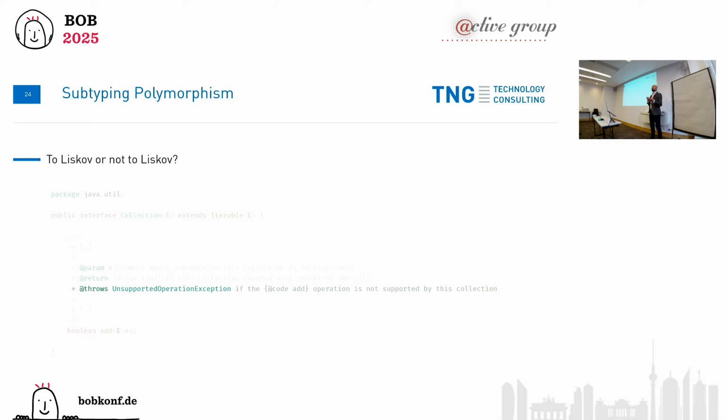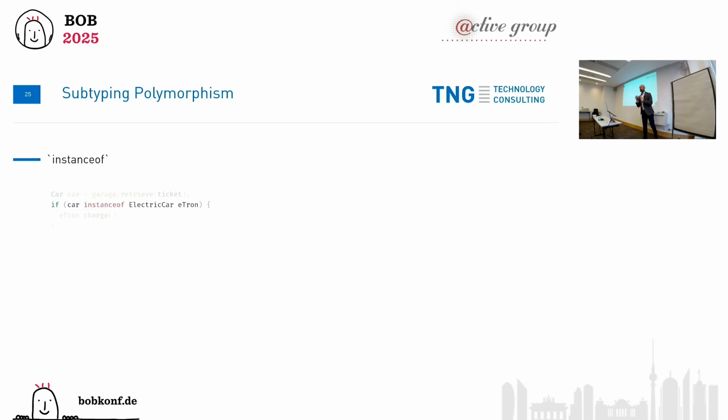Essentially, this interface tells us that the method may or may not be there. That just shifts the problem even further to the runtime. So instead of getting a class cast exception because the types don't match, we will be getting an unsupported operation exception. Not a big win. So let's scratch that idea again and get back to the type level. Instead of adding all the functionality to our parent interface, we can also avoid type errors by checking that we have what we expect. That's what instance of is for.